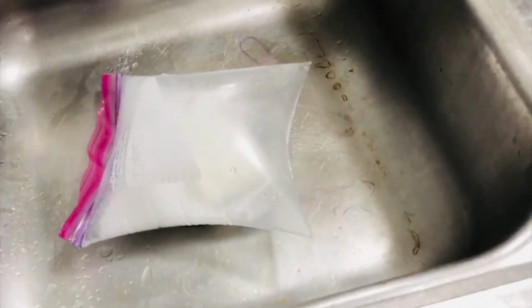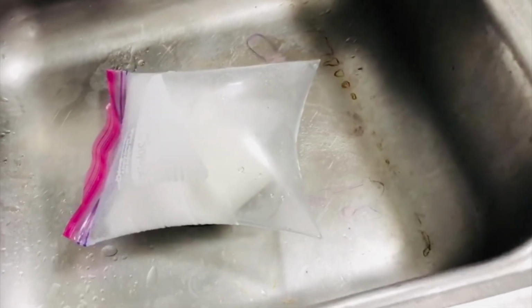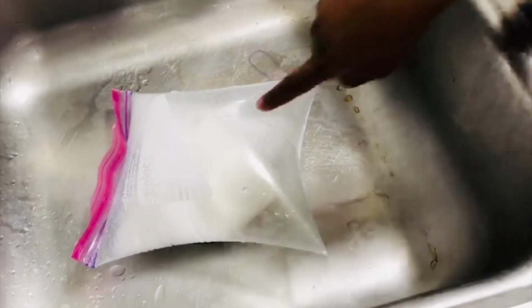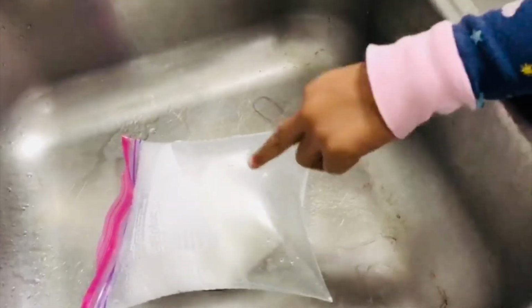Oh, that was a close one. It almost squirted on my hand. Or Dan. It has a hole in it? Where? Right there. Oh, yeah.